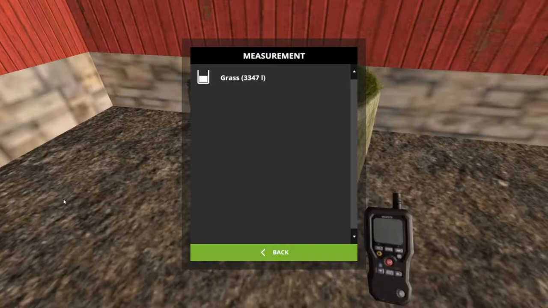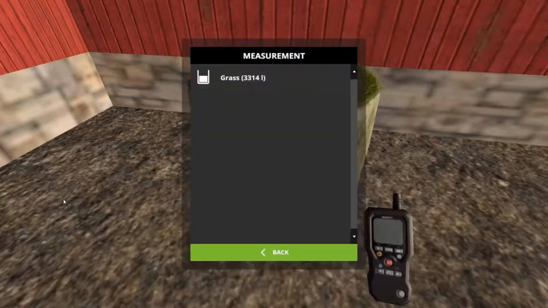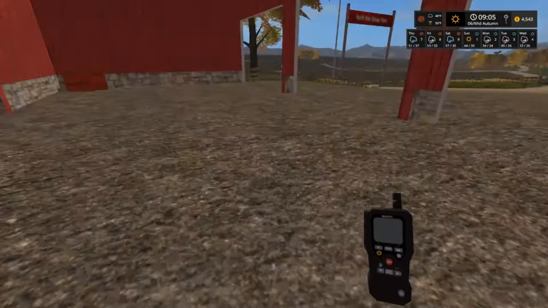Almost tempting to run it back down. I wonder why the straw ain't disappearing out of the trailer. But it's 33.47. Fast forward to 9 o'clock. It's supposed to be every hour. See, 33.14. It was 47. So that bale's disappearing on us.